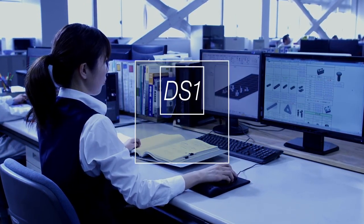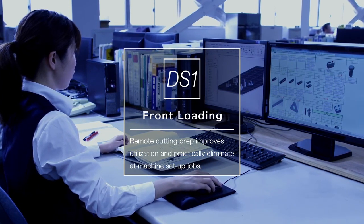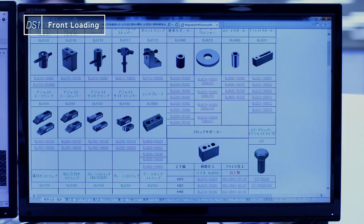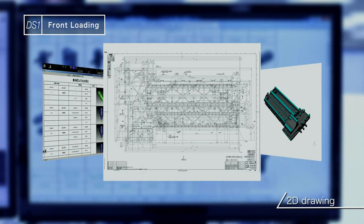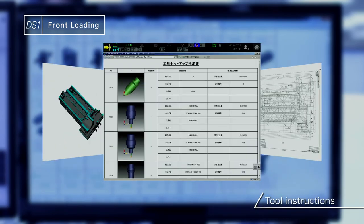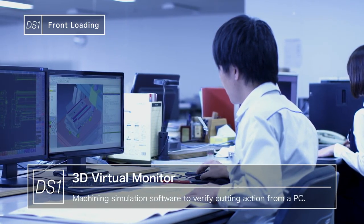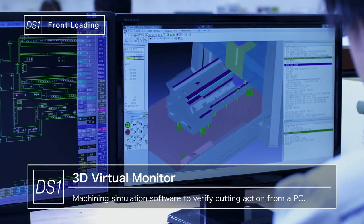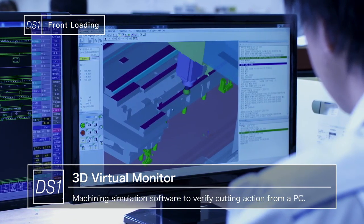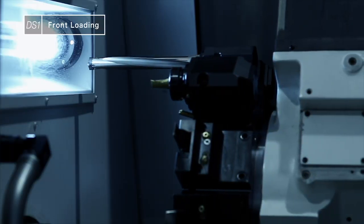Okuma's DS1 is also driven by front-loading. Part programming from the design stage and simulated machining preparations are all done in one sitting at a PC in advance. That means set up at the machines in the shop is minimal. The key requirement here is Okuma's simulation software, 3D Virtual Monitor — it's just like checking machine operations from your office computer. Actual cutting can begin with a high level of confidence.